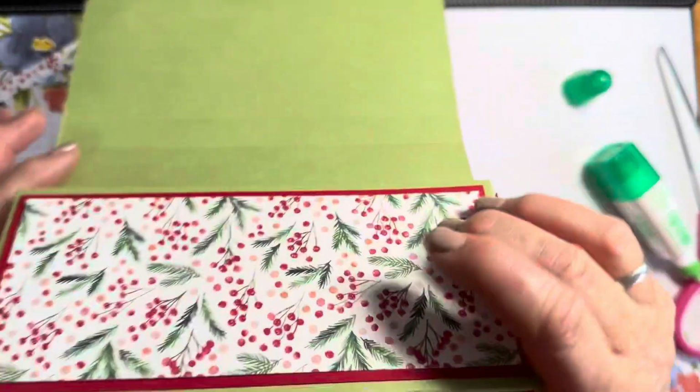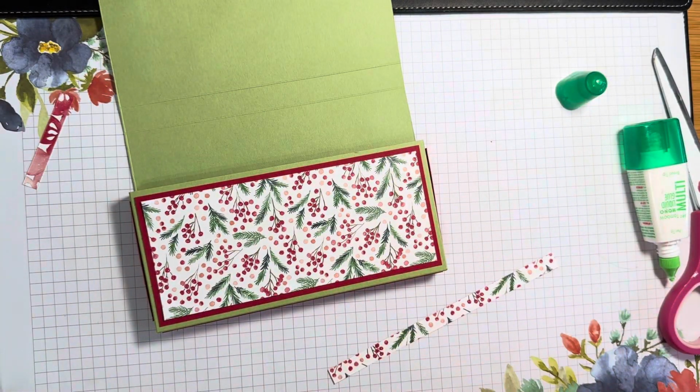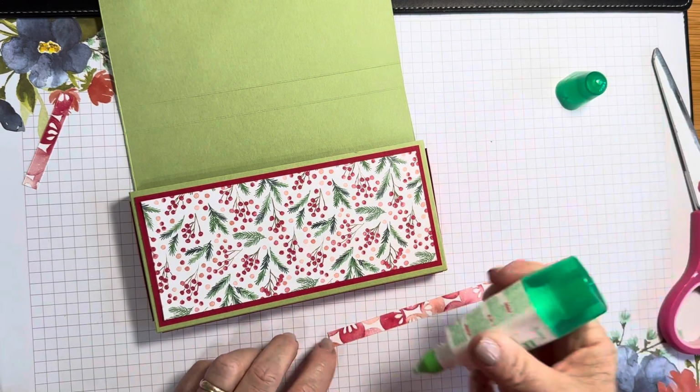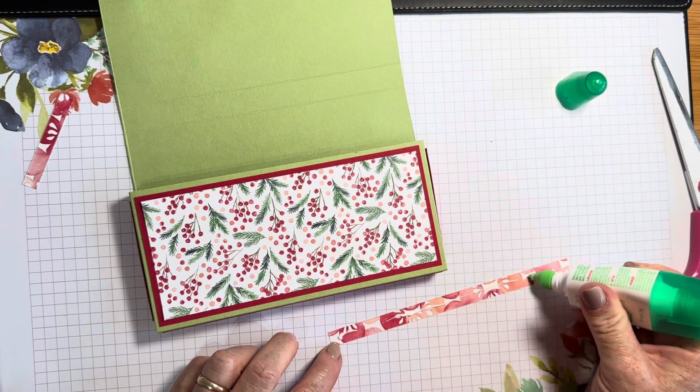And then we're just going to do the bottom. I'm now covered in glue. I've got a wipe here. Let me wipe my hands, because I am a messy gluer. I don't know about you. I am a messy gluer. I do like the glue, but I do end up in a pickle sometimes. And that's all right.